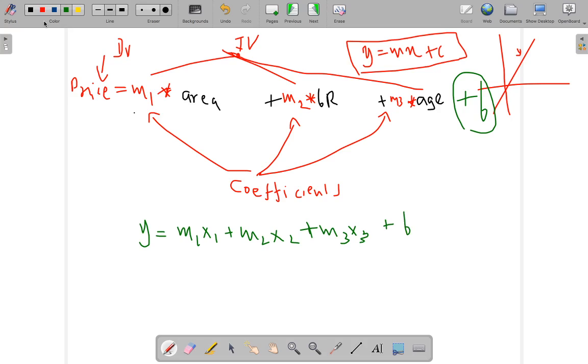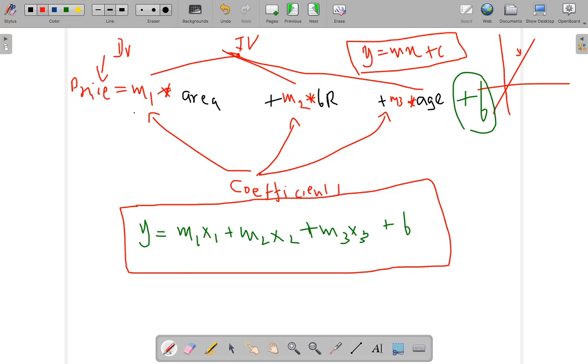So that would be the basic multivariate LR model, right? So once you have this, I think we are ready to go and test this model in our code. Hope this part is clear to you all.